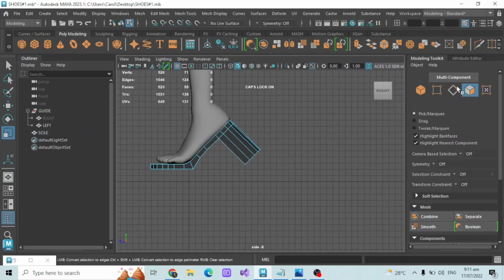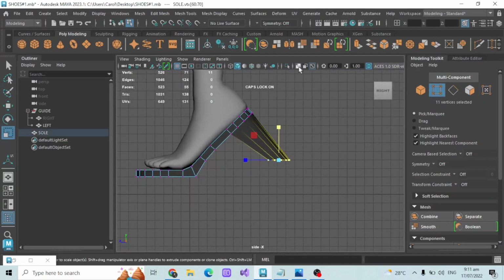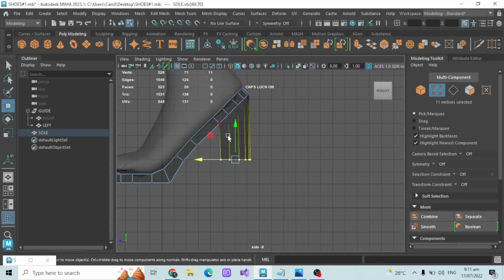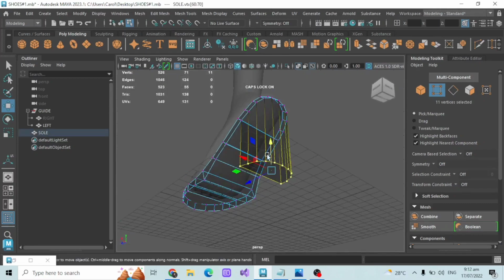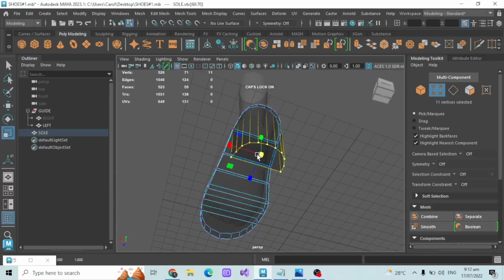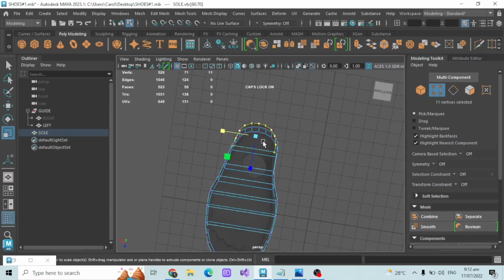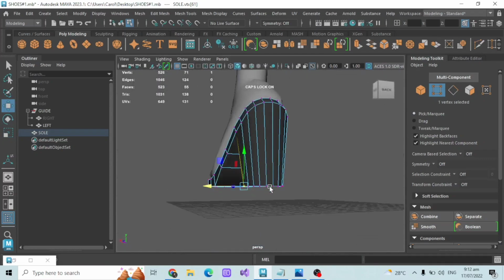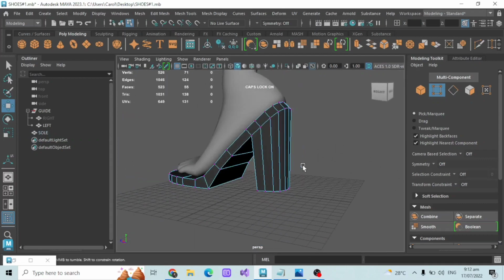Oops, no. Let me select only this. Yeah, there. So I will need to move it here. Maybe make it smaller. A little bit smaller. Like so. There. You have your heels.